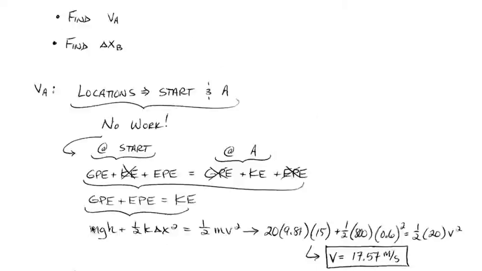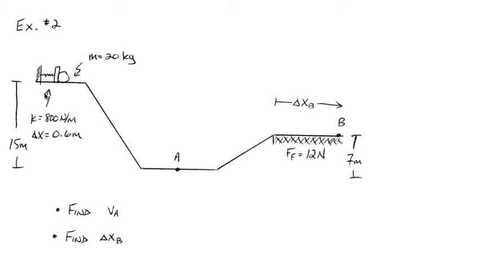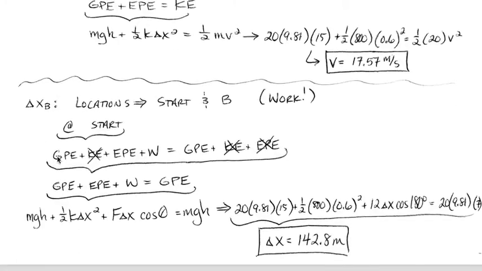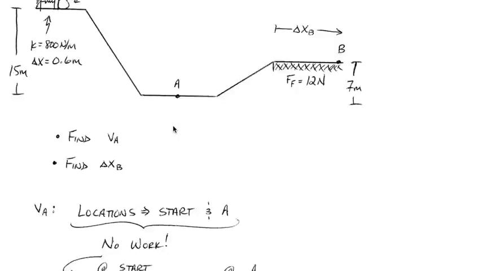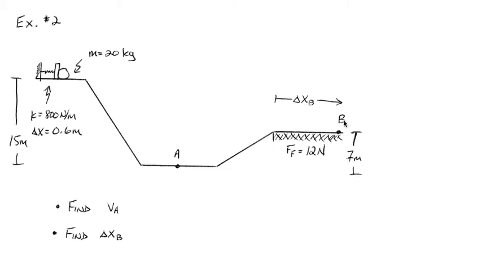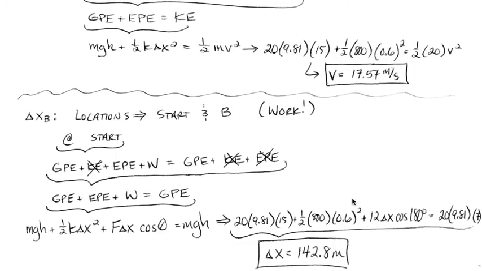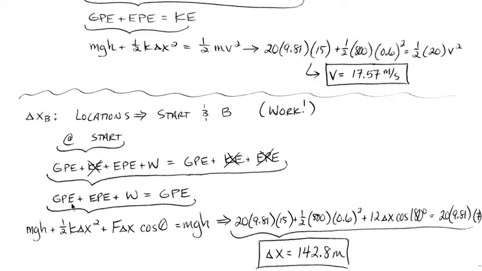There's no motion when the ball is at the top, but it does have height and spring compression, so that leaves me with these two at the top, plus the work that's performed at the frictional section. The only thing that's left when this object comes to rest is the energy associated with its height. It loses all of its kinetic. It does not lose this potential because it still has 7 meters of height at the end. So my starting height energy plus the energy in the spring at the beginning plus whatever work occurs must equal whatever remaining gravitational potential energy I have at the end due to that 7 meters of height.